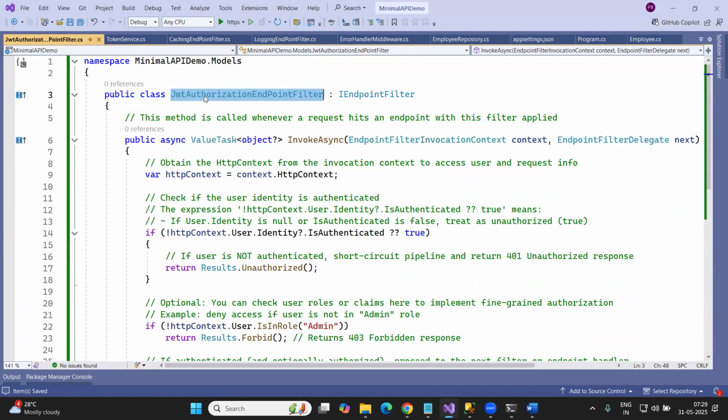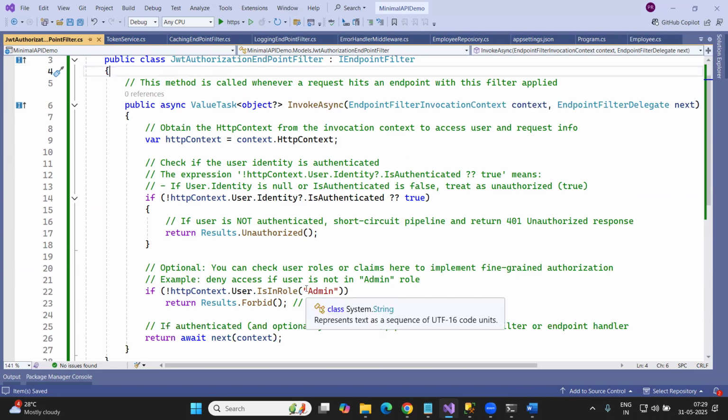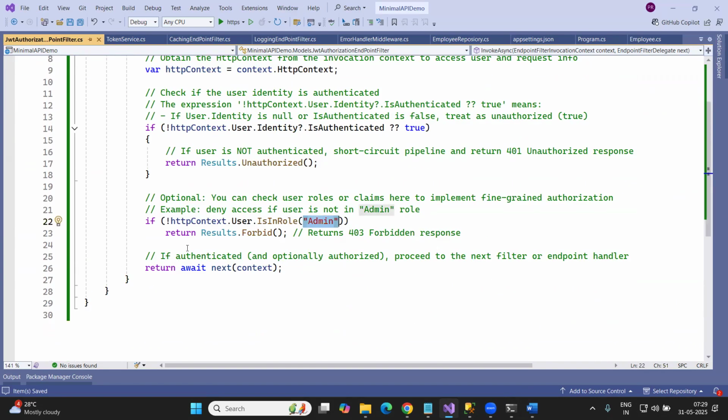You need to provide a constructor, and in the constructor you create one variable to hold the role and initialize that variable, and that variable you check here, whatever role you need to ensure the user has before accessing the endpoint. Now we are not using this one, but I have provided it. If you want, you can also go with role-based authorization.